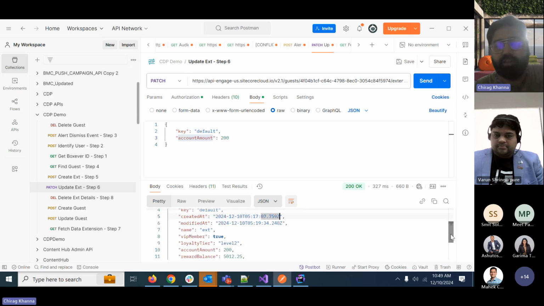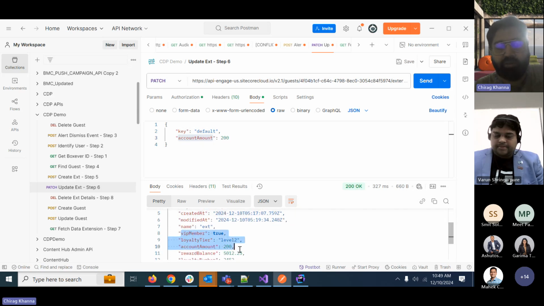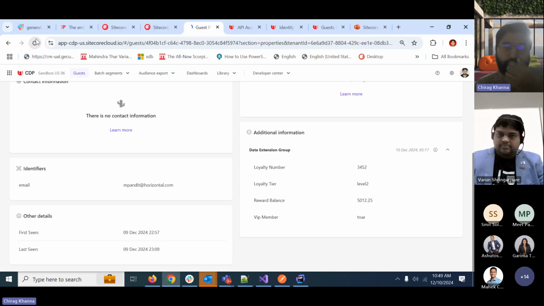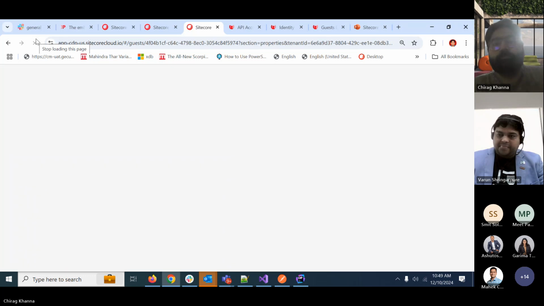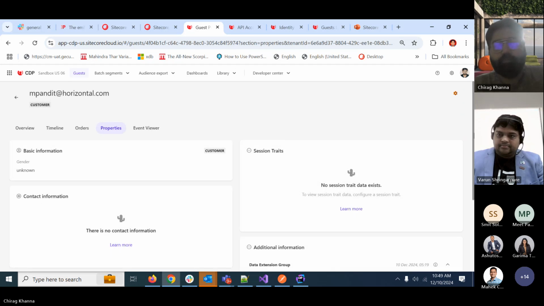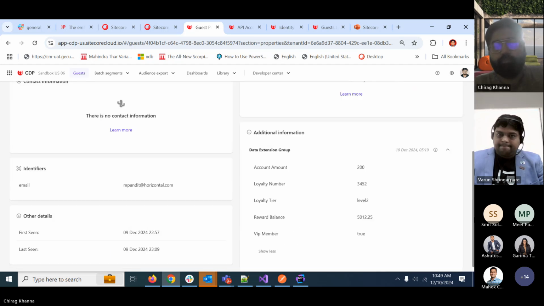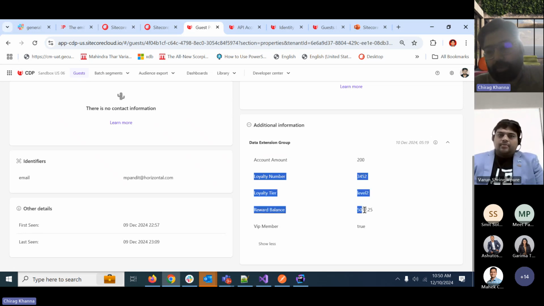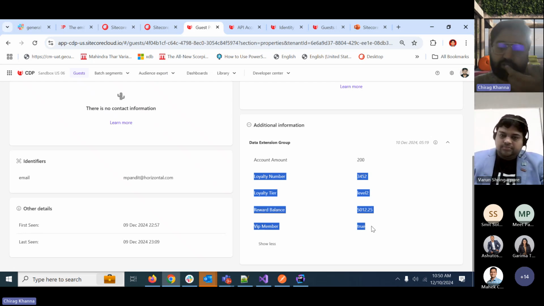Yeah. So here you can see my other properties are also there, in addition to the new property which I inserted. So if I refresh it now, yeah, you can see the property which I just patched is also available, and the other properties which were already there have not been lost or vanished, right?